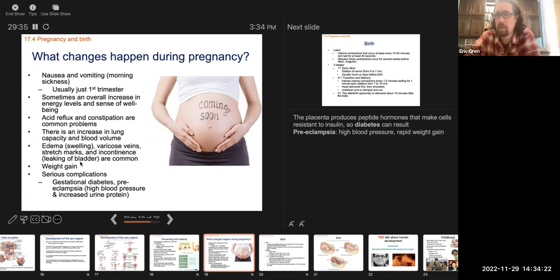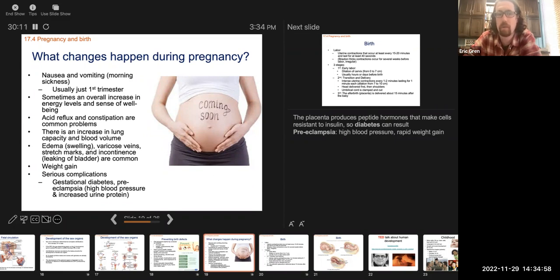There will be a weakening of the bladder, or not so much a weakening, but additional pressure being put on the urinary bladder. And so a leaky bladder, right, incontinence is a common issue, especially later in pregnancy as well. Obviously weight gain, right? Not only because of the baby and the amniotic fluids and the placenta, right, but also just fat reserves actually are going to be increasing basically all over the mother's body, and that's natural. That's the way it's supposed to happen.